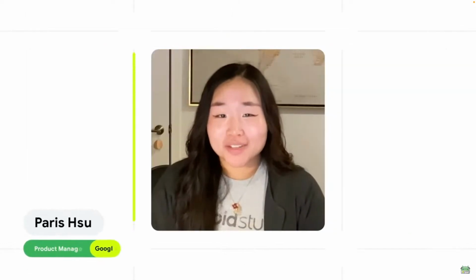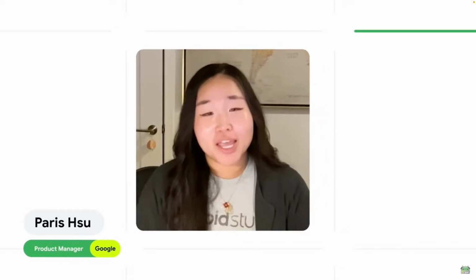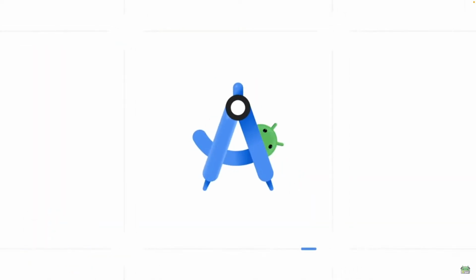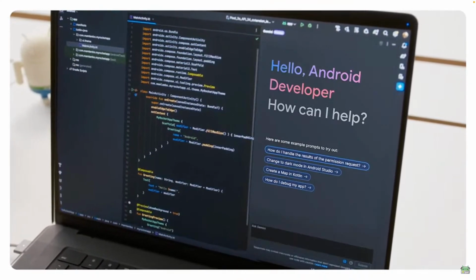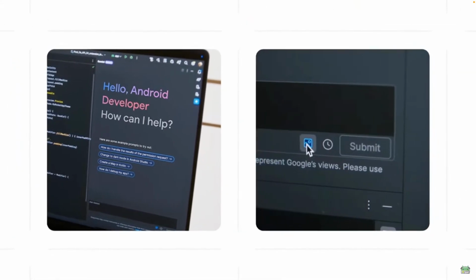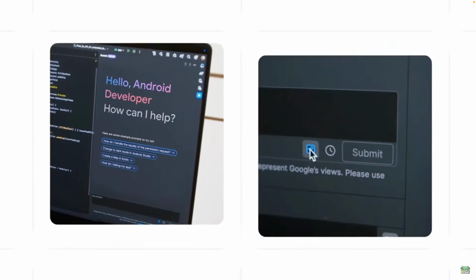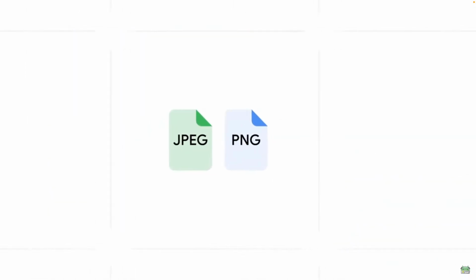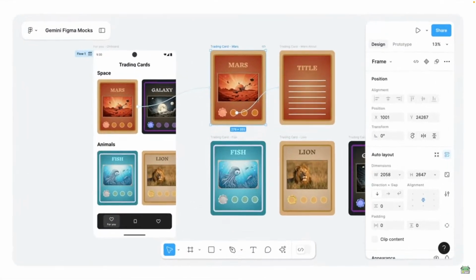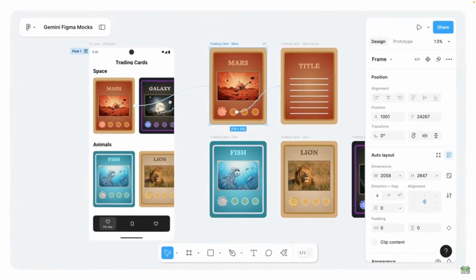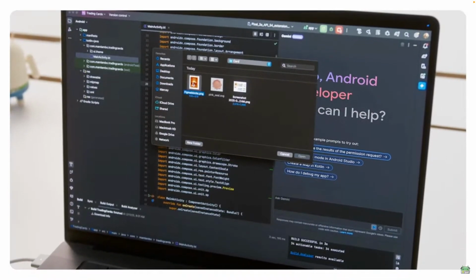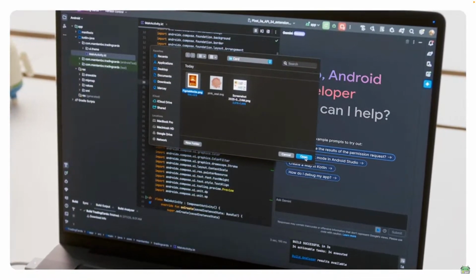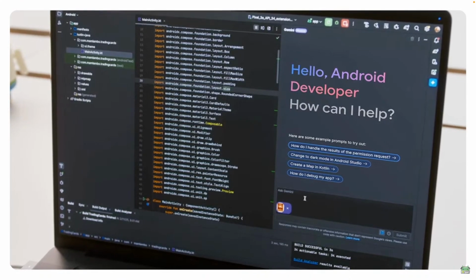Multimodal support is available in the latest Canary of Android Studio, so you can start trying it now in Narwhal Canary. With this version, you'll see in the chat a new image icon. This allows you to attach image files to your project. We support JPEG and PNG file types. We have found that images that has higher color contrast works well. Both wireframes and high-fidelity mocks will work. With the image attached, you can ask a variety of different tasks, but we also encourage you to try turning images into code.